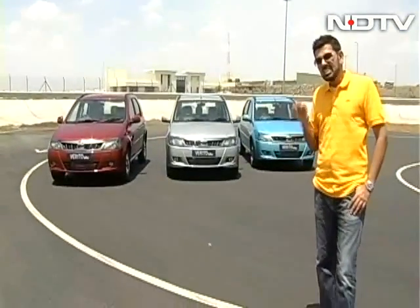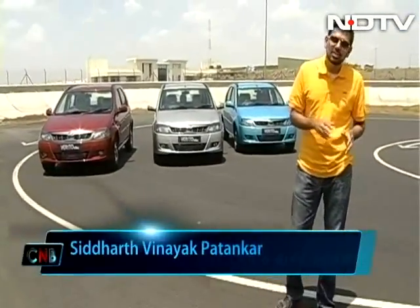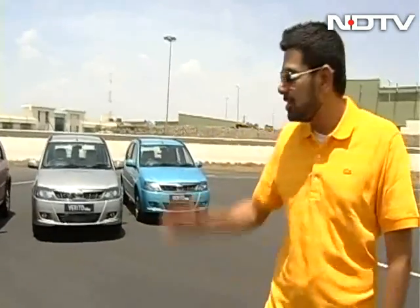New launches from some particular car makers definitely get a lot more attention than others in our car market. Well, you already know that, and so certainly it gets our attention too. We've got the all-new Mahindra Verito Vibe. So when the manufacturer in question is Mahindra and Mahindra, we certainly sit up and take notice. We've got all the details coming your way on this sub-4-meter Verito from Mahindra.